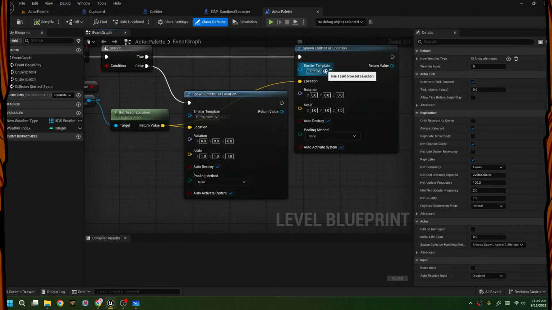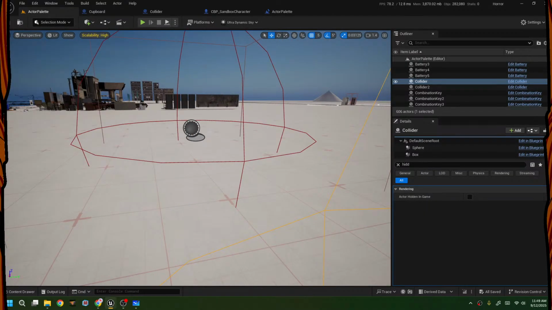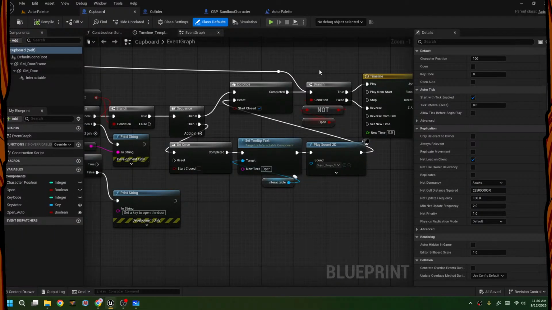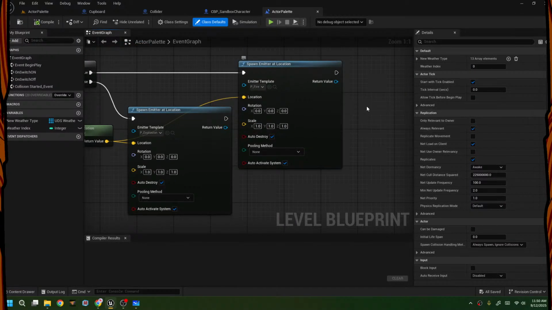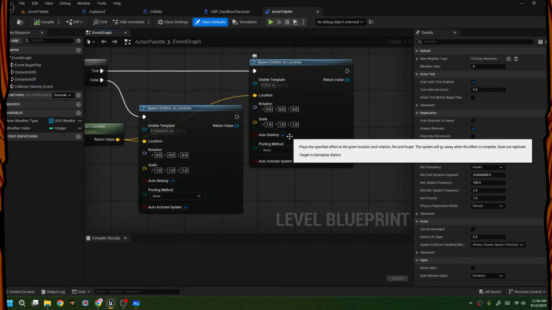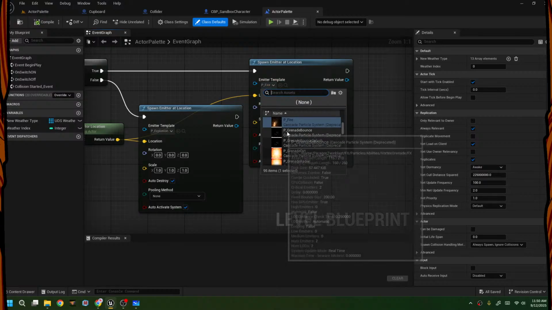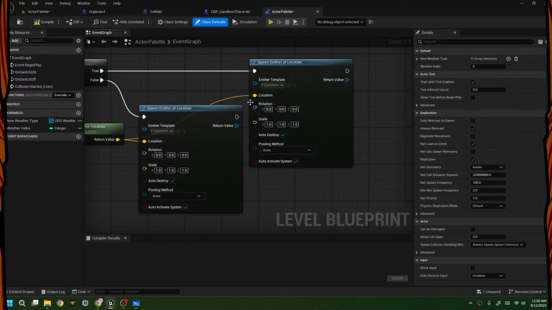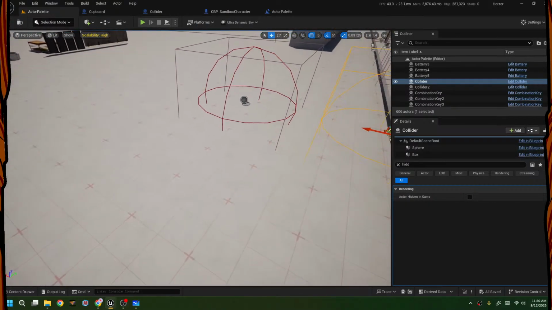So we are putting an emitter at location if the box collision is on, which should be over here. Auto destroy, auto activate system, pooling mechanism. How about we also do explosion here, but we are doing it with true and false. Let's see.